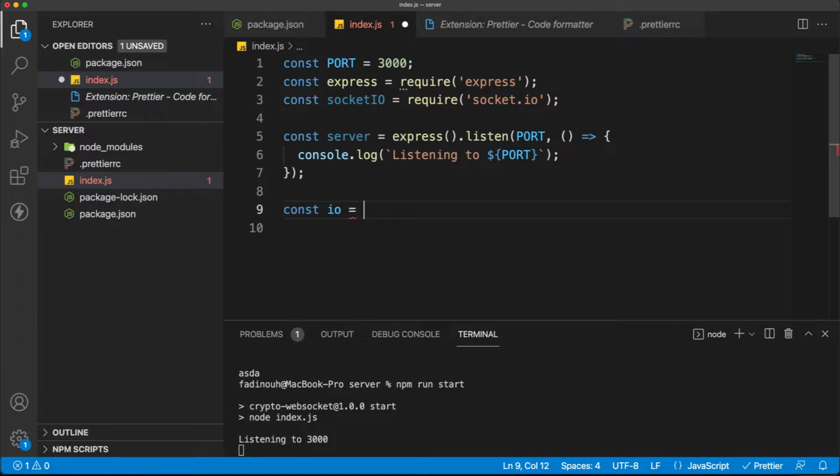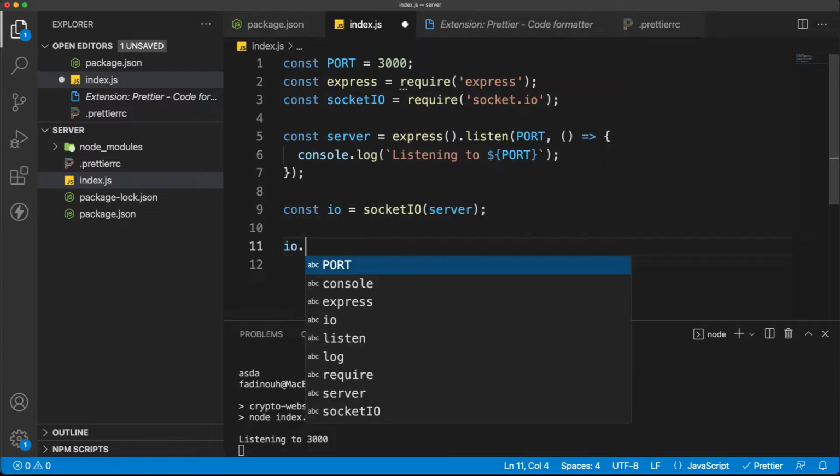So I will use the socket.io constant which I have created, and I will pass the server which is created here, returned from express. So we are ready with the WebSocket. Now we are going to create a connection, or see if a client got connected.